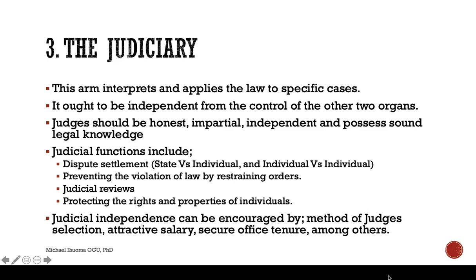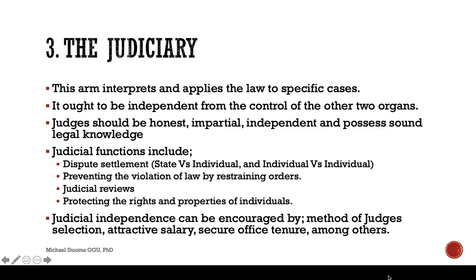Restraining orders are orders that prevent violence from occurring. Also, they provide judicial reviews that become laws and are binding on everyone, and they help to protect the rights of individuals. They help to protect people's rights and people's properties from being hijacked by other people who perhaps might be more influential or more powerful. They help to prevent people from being harassed indiscriminately by the public or by any other individual.